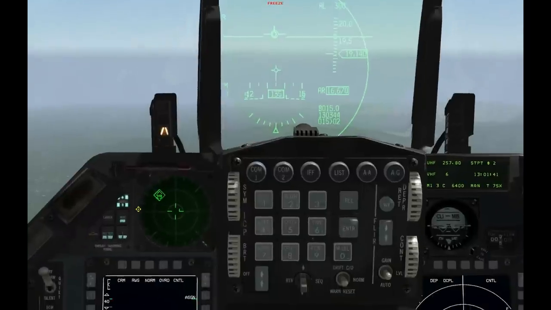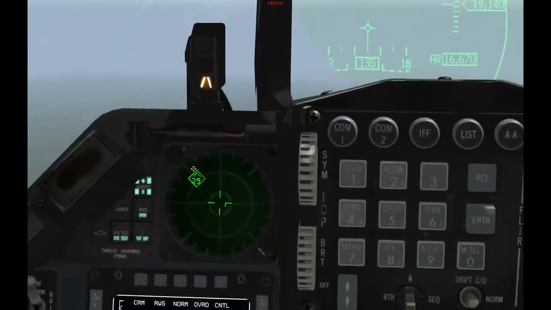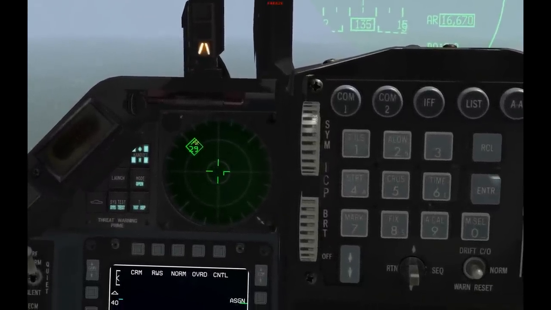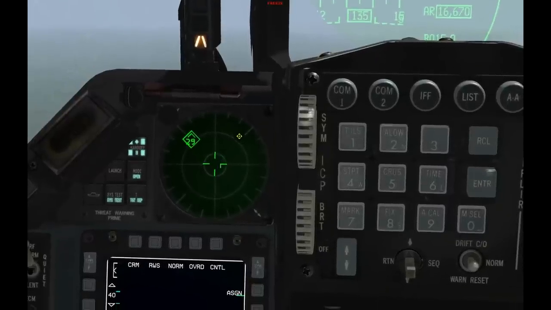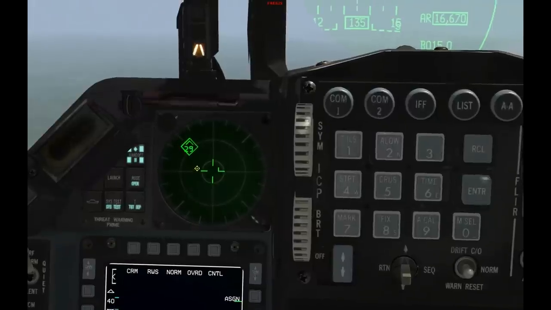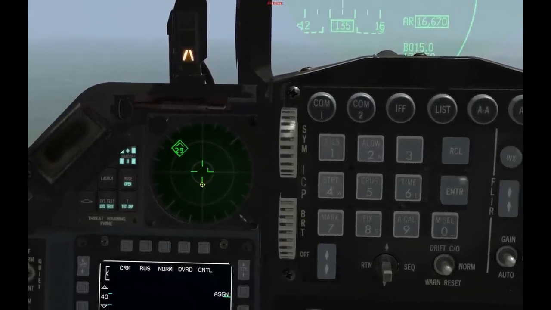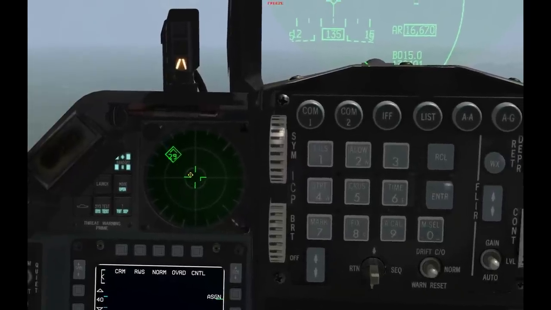And the beam position is to your 10 o'clock, where he is right now, or your 2 o'clock. And by keeping the contact at your 10 o'clock or 2 o'clock, also known as beaming, that allows you to create the most lateral separation and tactical options between yourself and the target.